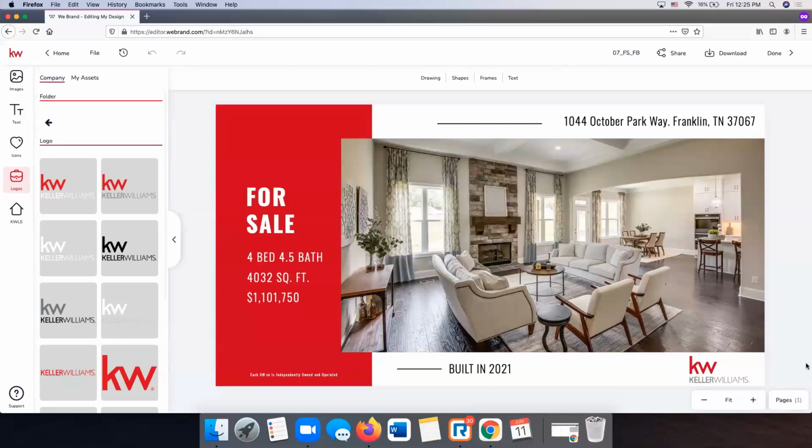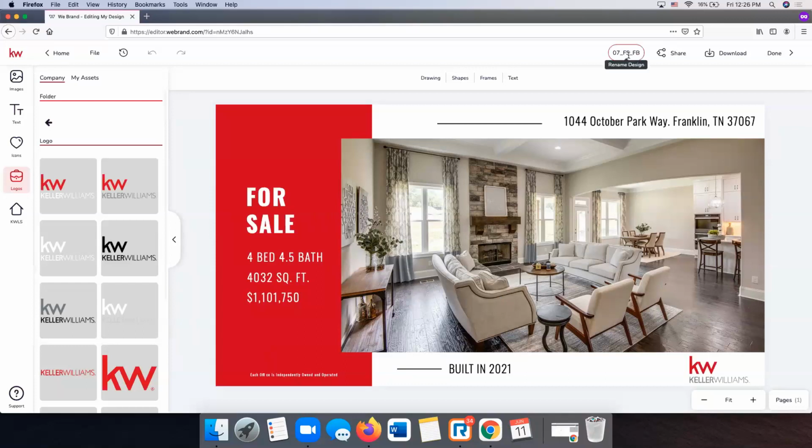Once you post this on social media, you'll put more details in the actual caption or in the body of text for that post. So you'll want to keep the image itself pretty straightforward, pretty simple. We'll actually go through and create a flyer as well, and then we can add more details onto that. But for a social post, this is perfect.